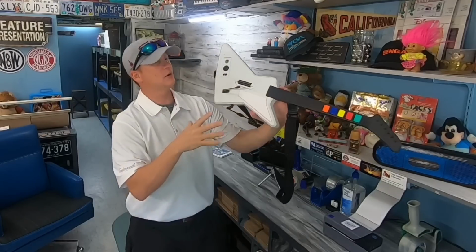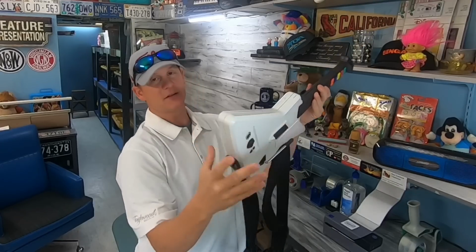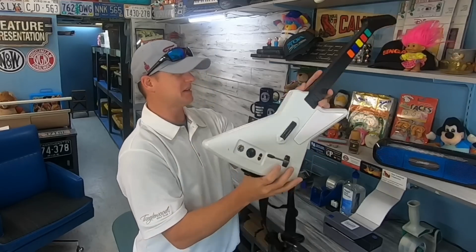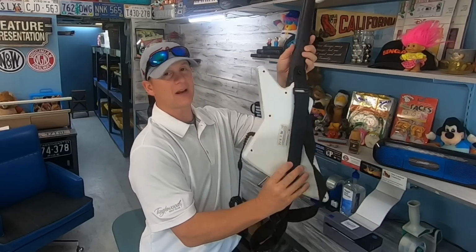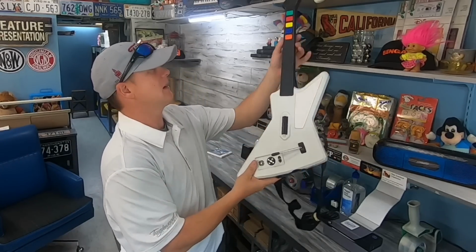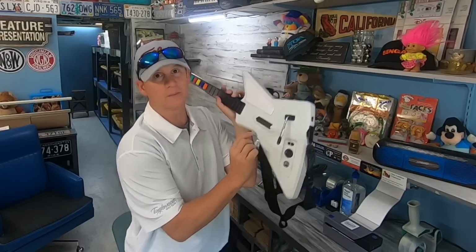If you watched the Goodwill buy from a week ago Wednesday or so, I found this one in there, and it was marked $1.99. So if you ever find this one, it's a good one to pick up. I've sold two lately. This one was a little less than the other one, but it still sold for $63 plus shipping. And it's in good condition. I thought I could get maybe 65, and they were going higher a little while ago, but these have gone down just a little bit. But you're still getting $62.95 for this thing, which is great. I paid $1.99 at Goodwill for it.